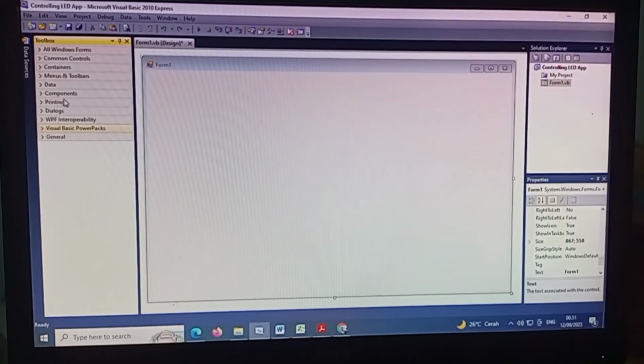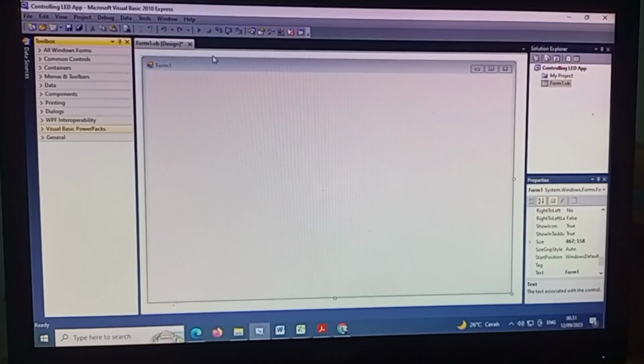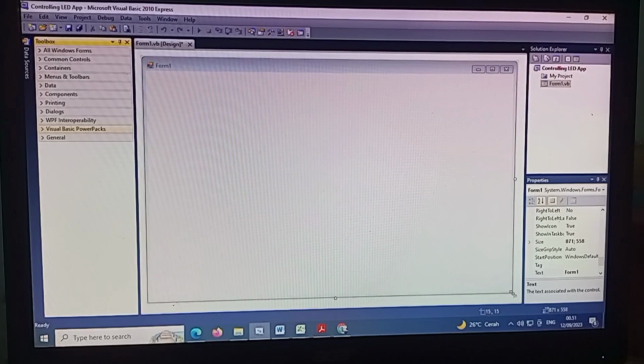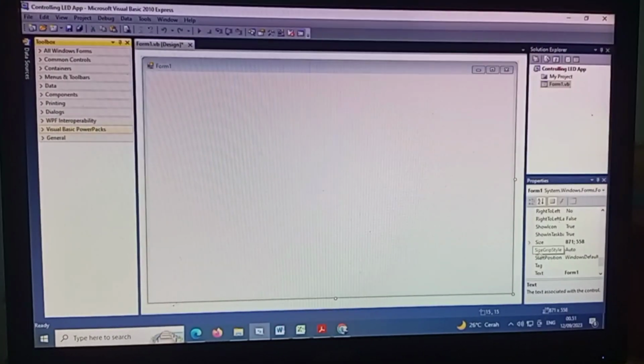Okay, and then we have the middle one. The most crucial one is the form, or the designing area. You can change this display's size at will. If you go right here on the dots, one, two, three dots here, you can change the size as you will. And I'm gonna use this much of pixels.